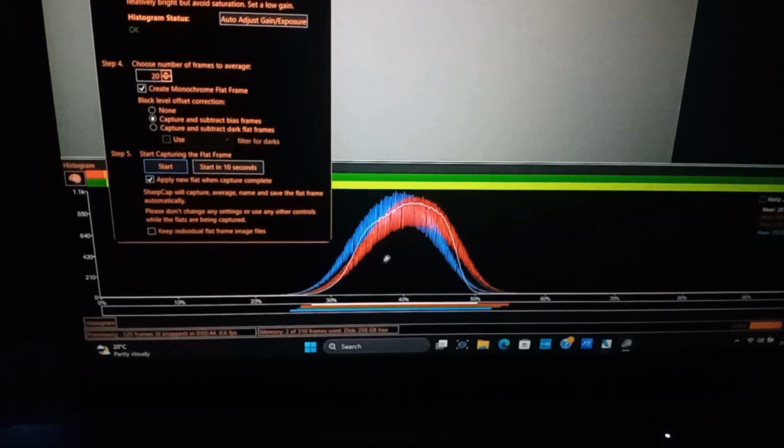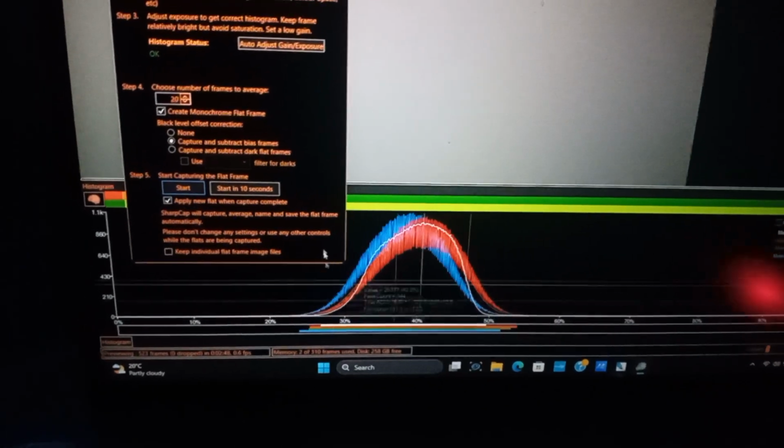So it is getting dark at the moment, but the sky is still a bit bright, so I'm going to take flats really quick. How to take flats: take a white rag, put it in front of the aperture, then go on SharpCap, adjust the exposure so it's a bit bright, go to capture flat, press on histogram, and we need to brighten it a bit more. The settings don't need to be exact as the light frames, but the histogram needs to be somewhere in the 40%, 50% range.